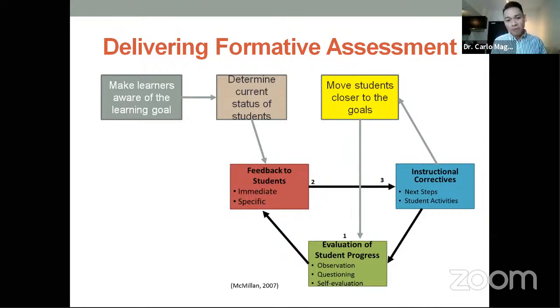And the CARB book, the classroom-based assessment book, tells us how we actually decompose or make subtasks out of a MELC. There are two things that we can decompose from your MELC. One is what students should know about that MELC and the other is what students should be able to do for that MELC. Now, in determining the current status of the students, you can start creating subtasks for that particular MELC. So when a student composes a paragraph, what should students know? Okay, so this is a descriptive paragraph. Number one, the student should know that a paragraph should be a sequence of coherent sentences. That should be important. And second one, they need to have knowledge about adjectives in order to make description.